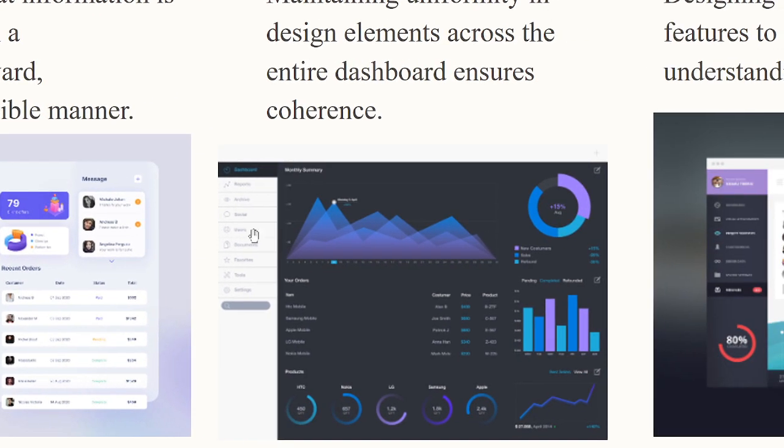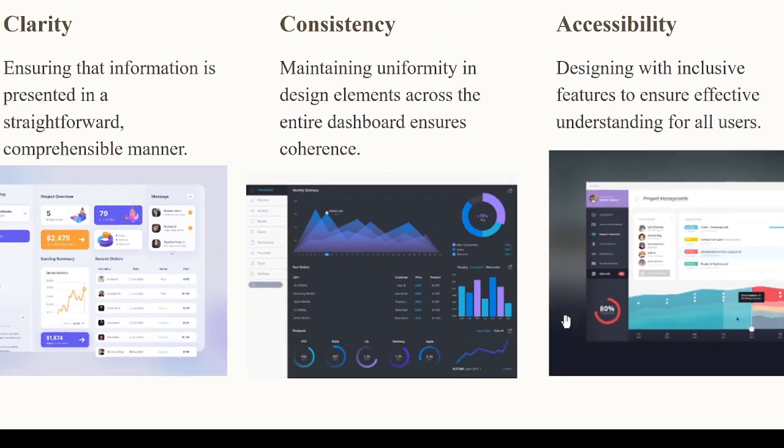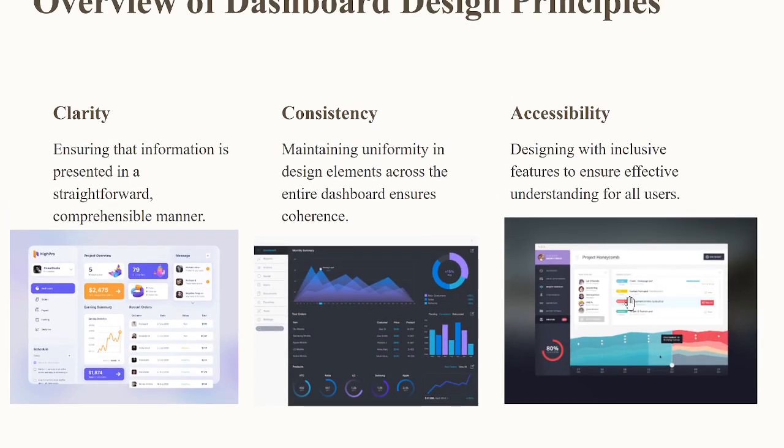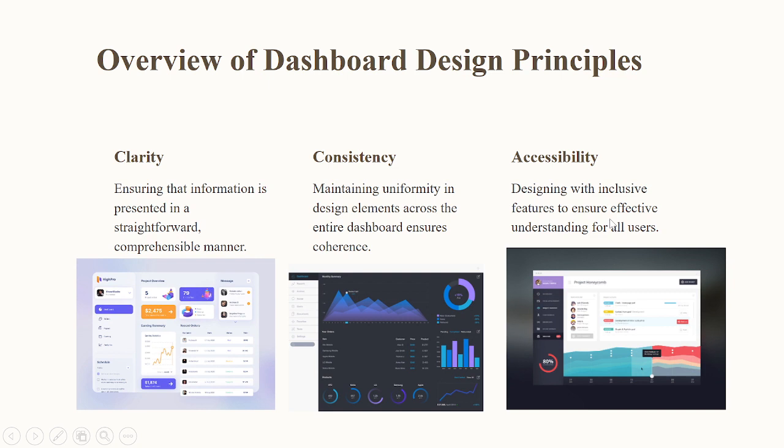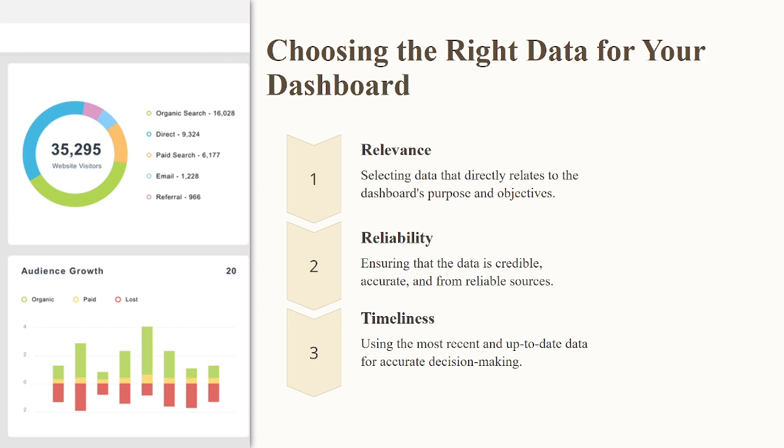You can even see it here. This person also has some, this is my, I don't know what, summary or some sort, orders I'm seeing there, customer, price, product, and other things that are not seen there. But again, you can see the major things that we're talking about. Here, project Honeycomb, and you can see things there. But then there are titles for everything. So clarity again is in terms of, don't throw in visualizations and then there is no title for them, so that I'm struggling, what is this talking about? That is one thing that makes your visualization not really be understood.